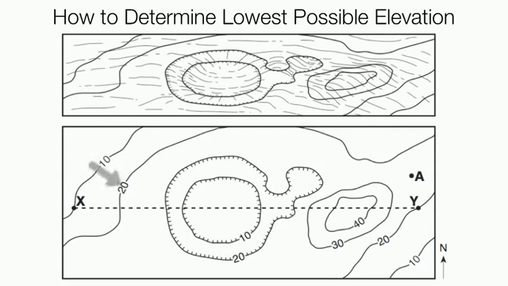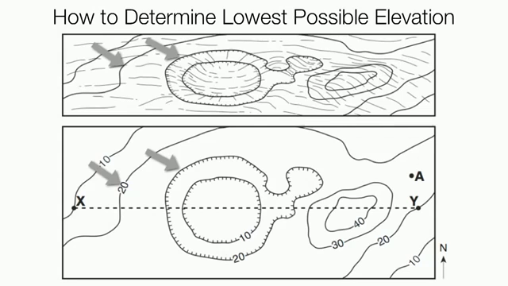You'll notice that you have a line with the label 20, and you have a secondary line labeled 20 as well, right next to each other. One line has no teeth on it, the other line does. Those teeth represent hachure lines. Hachure lines are just the way topographic maps tell you you're going down into the earth, most likely into a crater made by an asteroid, or maybe a crater at the top of a volcano.